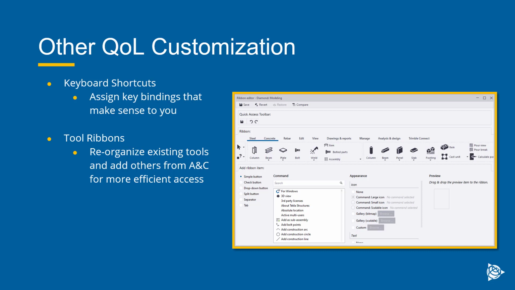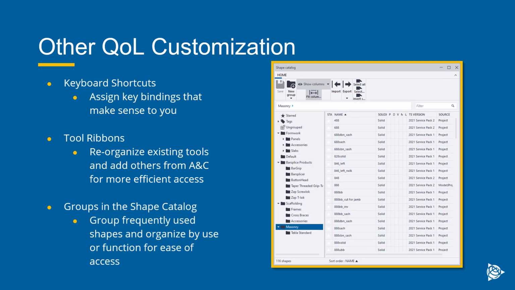If there are tools that are just in the way and they're too cluttered and we're never using them, you can hide them. But you can also add different partitions and areas to the ribbons and then bring in additional tools or organize existing tools already on other ribbons in one place so that you don't have to click around so much. One common thing that you can do here too is bring in custom components to the ribbon, so you don't have to search the applications and component side pane to find those things.